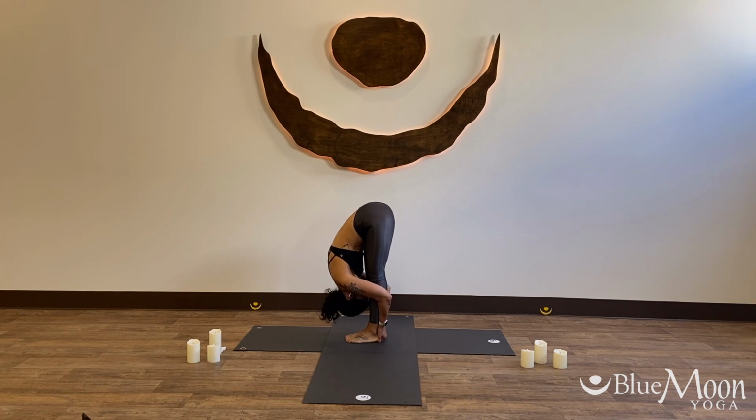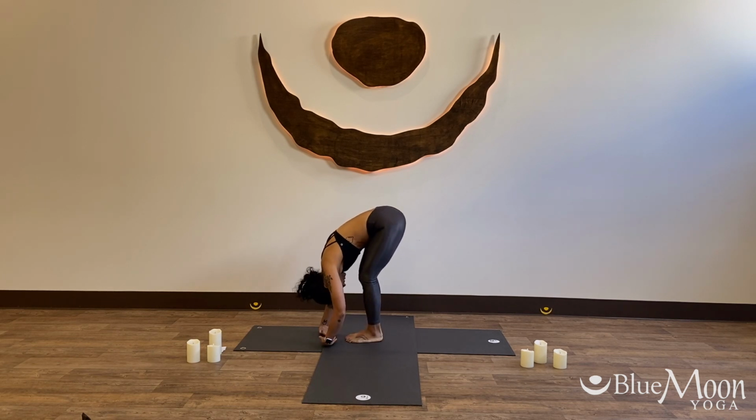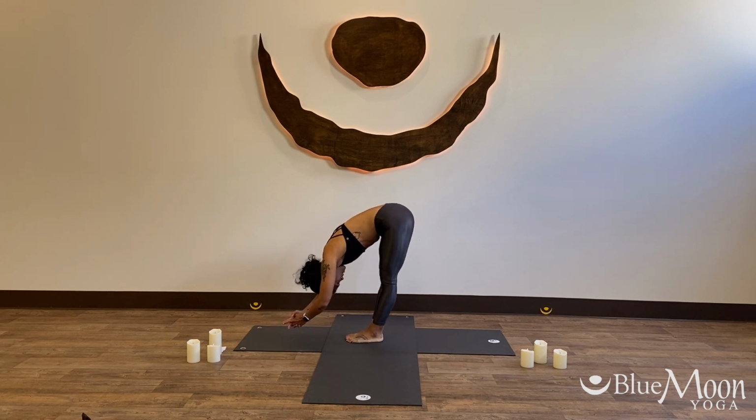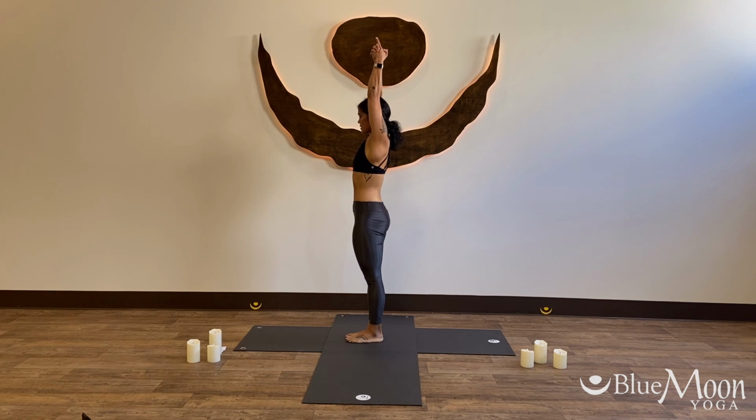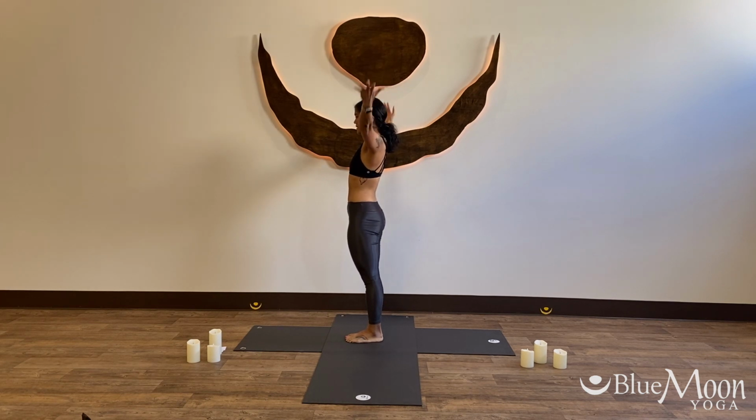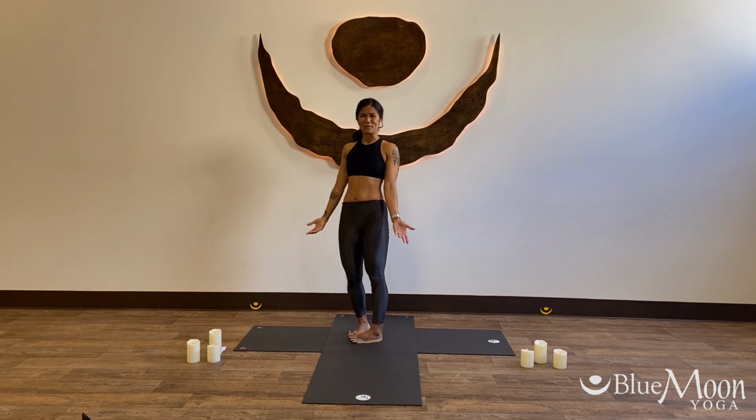Suck your stomach up and in. Lift your hips a little bit higher. Pull as hard as you can. Release. Bend your knees. Release the grip. Come up with your arms and your head together. Spine nice and long. Exhale, arms come right back down. Relax your shoulders away from your ears.